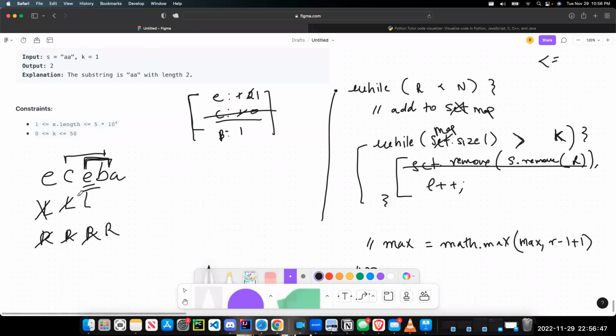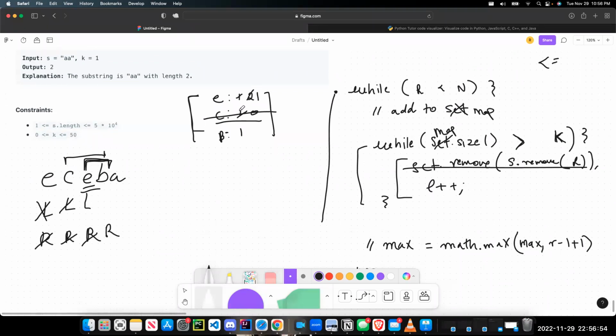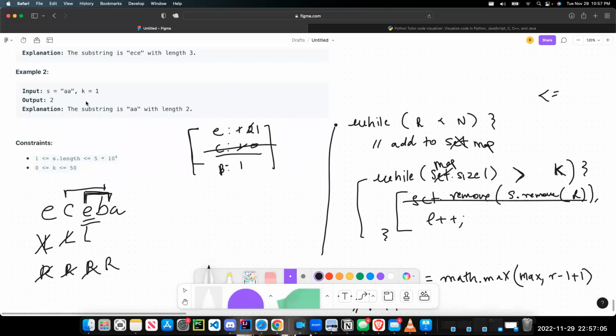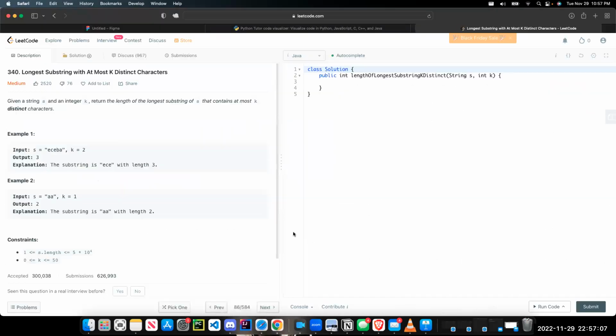Removing E from the set would remove the presence of any other E possibly. But here we just want to decrement the count of the particular character, and that will bring us closer to a new possible window. And so that's the idea here. We're essentially going to work through that.